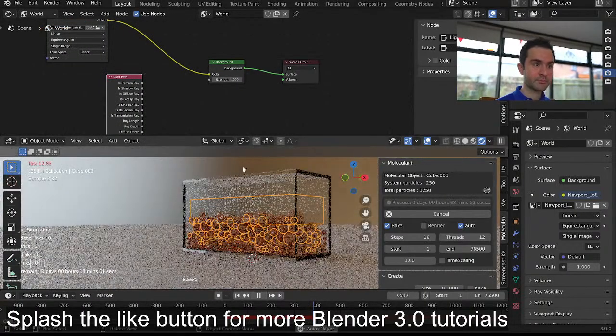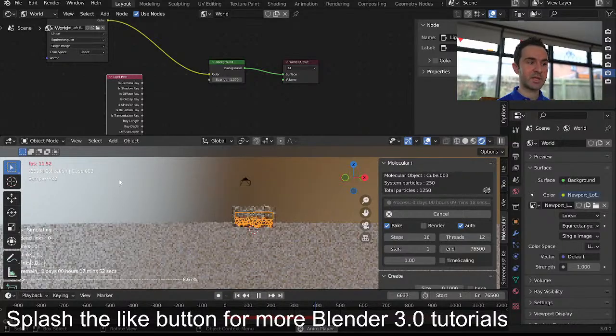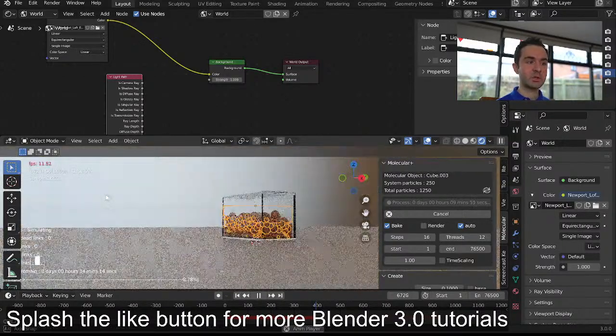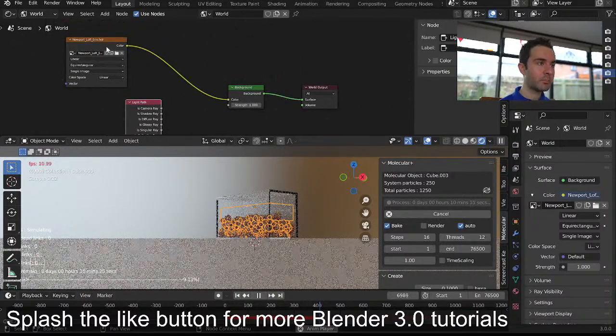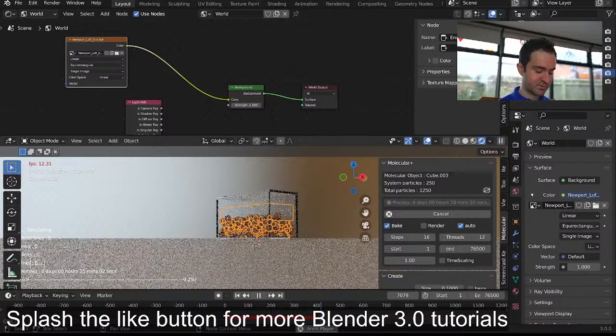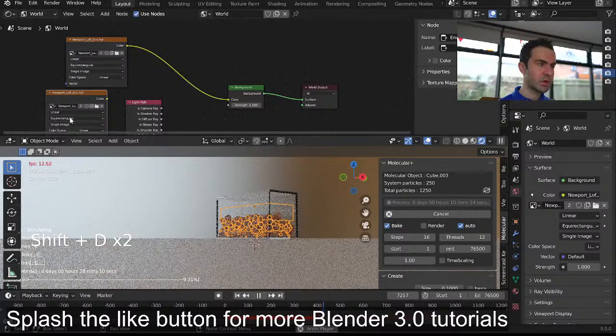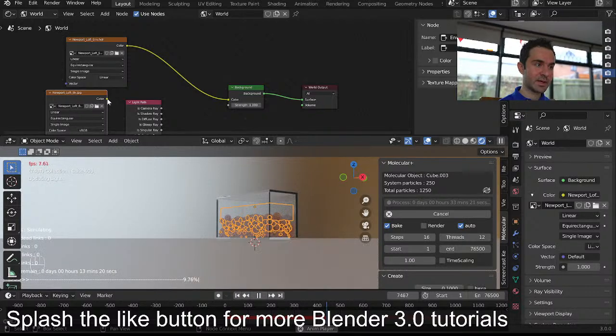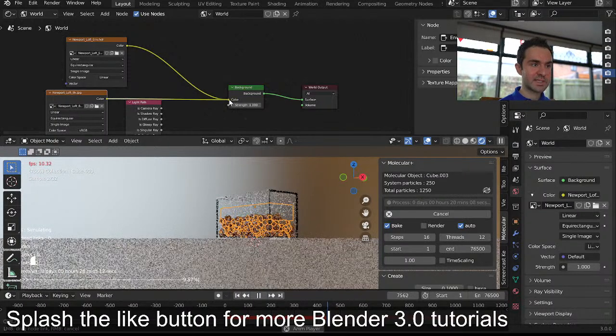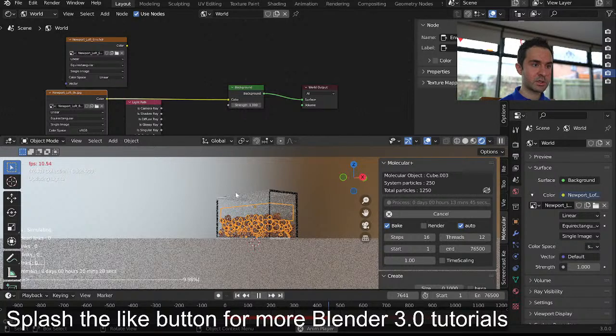I'm just going to move out of my camera view so you can see the HDR image. So you can see it's very low resolution. It looks blurry, and that's because I don't want it to cause noise. But I want the reflections to be very detailed. So I'm going to select a second image. And this is going to be the 8K image, so the highest resolution image I have. And I'm going to blend these depending on where you're looking at them from. So I'm just going to do a sanity check to make sure this is the high resolution image.